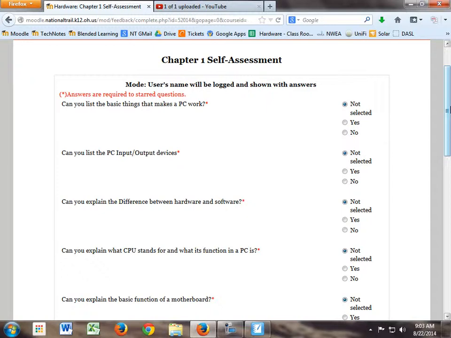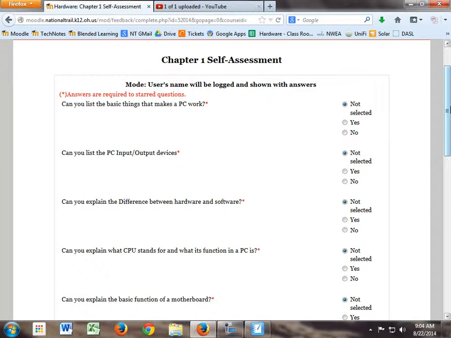Now, there will be some things that you might all say you don't understand, like what a PC CPU is for. I'm still going to teach it the first time, to make sure you understand what I want you to understand. But after that, I may not do it. And then maybe I go over this, and you change it to a no, because you thought you knew, but now you're confused. It's allowed to go backwards the other way. If the chapter is really long, like chapter 4, a very big chapter because it goes over motherboards and CPU and memory, by the time we get to memory, you may be saying no back to a motherboard thing. I do not understand that, I forgot. That's okay.